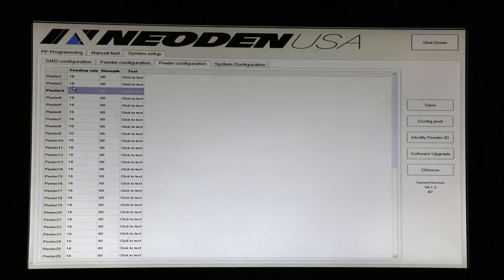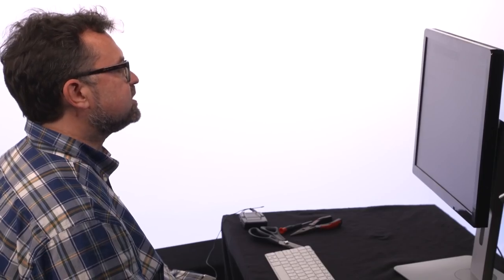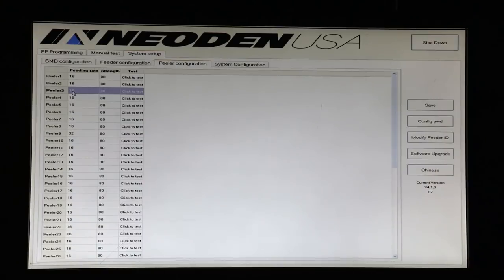We have a feeding rate column here that tells roughly how far the peeler will attempt to peel the tape back. Now you might ask, why are we peeling back 16 millimeters if we're only advancing 4? And that's because there's some slippage with the tape in the peeler. That tape can vary a lot in consistency. It can even vary based on humidity. So we have a wide variety of peel rates that we can use.